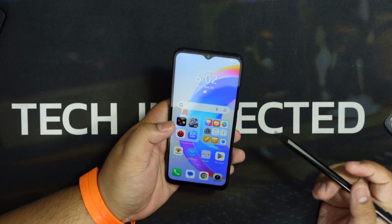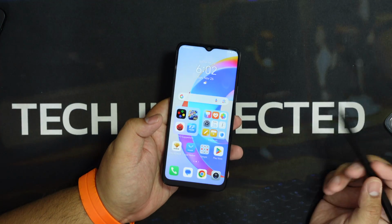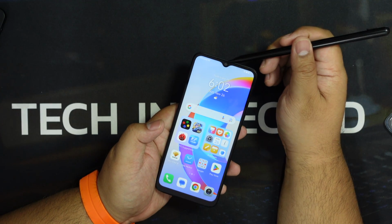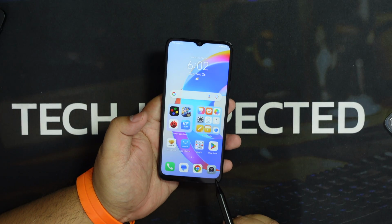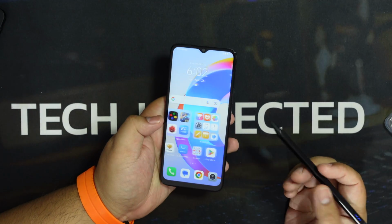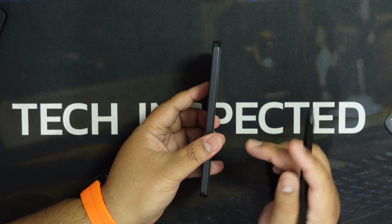It does struggle a little bit. But yeah, this is a nice looking display. It does a pretty decent job. We have a water dewdrop notch up top. We do have a decent amount of bezel on the bottom, but that is to be expected from a typical budget smartphone. On the left side, we have nothing.